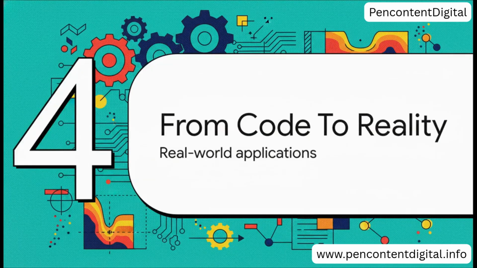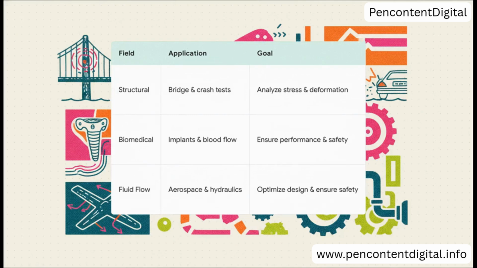And listen, this isn't just some theoretical code on a screen. These capabilities have profound real-world impacts across a massive range of industries. This is where all that simulation becomes reality. I mean, just look at the sheer breadth of this. For civil engineers, it's all about analyzing the stress on a bridge to make sure people are safe. In the biomedical world, it's about making sure a new hip implant is going to work perfectly inside the human body. For aerospace, it's optimizing a wing for maximum fuel efficiency. The tool is the same, but the applications are just incredibly diverse.